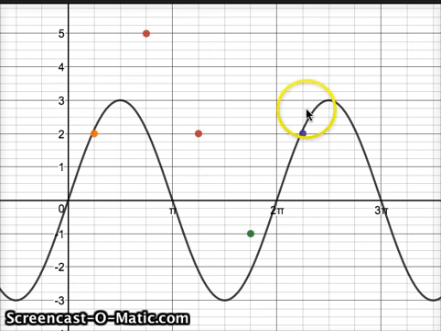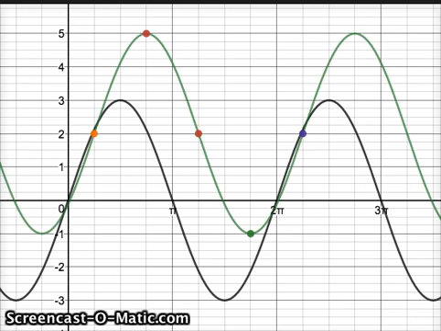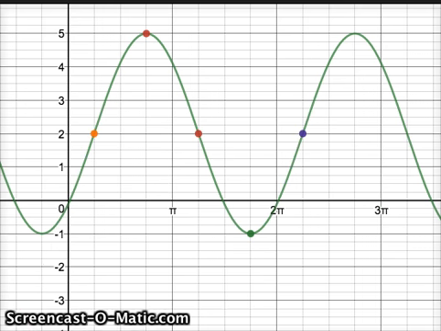We see that. We want to go ahead and connect those dots. That's our fundamental period of that graph. So let's go ahead and do that. So we can see the new graph with the shift through our 5 points that were moved. That is now our green graph. That is our y equals 3 sine of x minus pi over 4 plus 2 graph in green. And here that graph is isolated, removing the original graph.